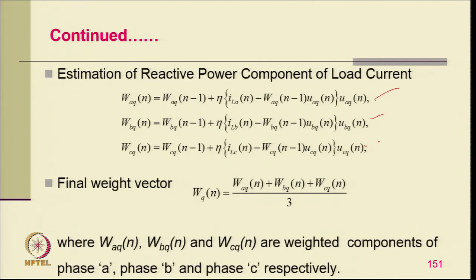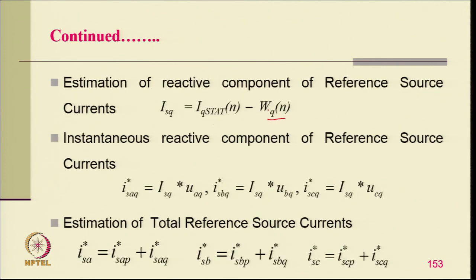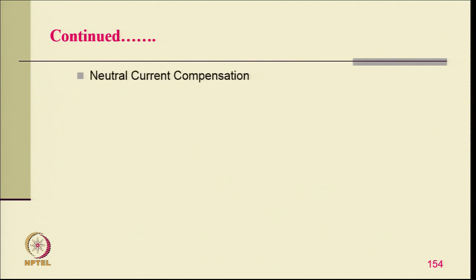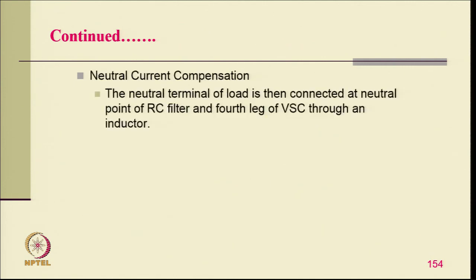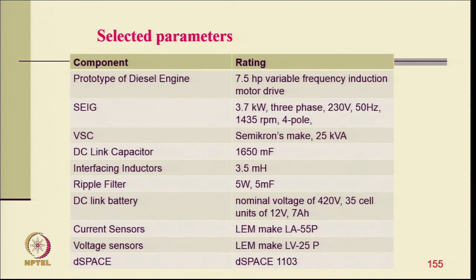For the reactive component, we calculate by this algorithm again the reactive component and provide the load balancing by taking the average, and then we have of course a PI control on the PCC voltage amplitude, which gives the reactive component amplitude to be generated by the D-STATCOM, minus the load component. Only that much flows into the generator. Multiplying this amplitude by the template, we get the quadrature component flowing into the generator winding. So, we add both, we get the reference generator current from the active and reactive components, and put a current controller. And for neutral current compensation, of course, we keep the capacitor neutral current at 0, and the fourth leg compensates for that.